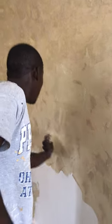After it has set, you create your pattern the way you want it to look, then you allow it to set before you brush up. After a few minutes, you brush. So this will now be your final effect.